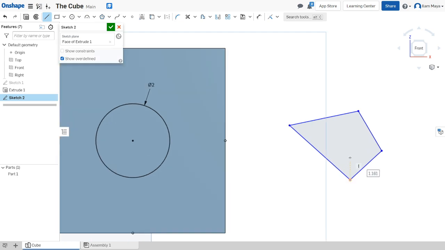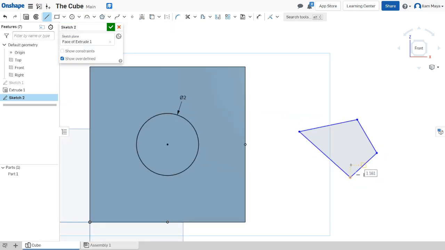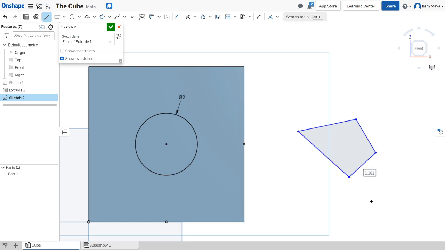That means all the sides are closed, it's a closed shape, and then you can extrude it to make it a 3D shape. But if it's not grayed like that, it won't be closed into a shape, and it won't be extruded at all. So I'm going to drag here, see, and delete.